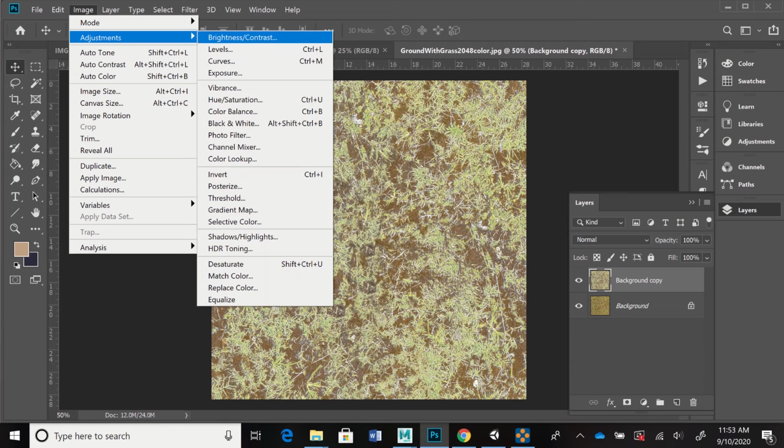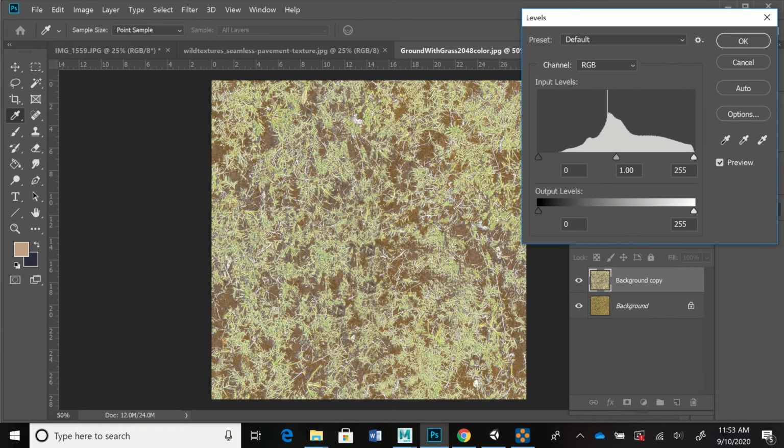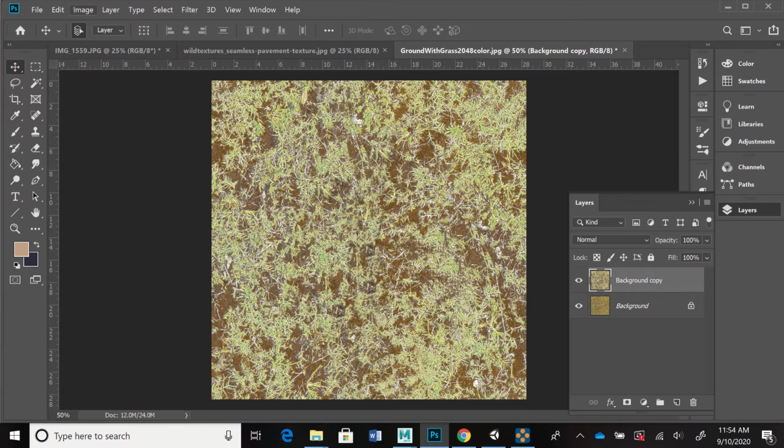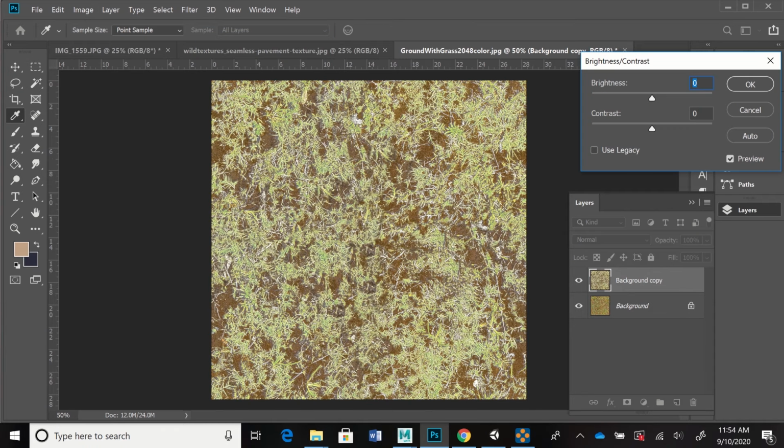And if I want to increase that a little bit more, I'm going to go into either levels or brightness and contrast. I probably want to look at the levels actually. And I can see that the darks could go a little darker here. I don't want to pull them all the way over because I don't necessarily want it to be too dark. But the darks could be a little darker, and the lights could probably be a little lighter. And I could go also into just brightness contrast and pull the contrast up a little bit. And so I'm getting a very clear difference between the grassy areas and the ground areas.